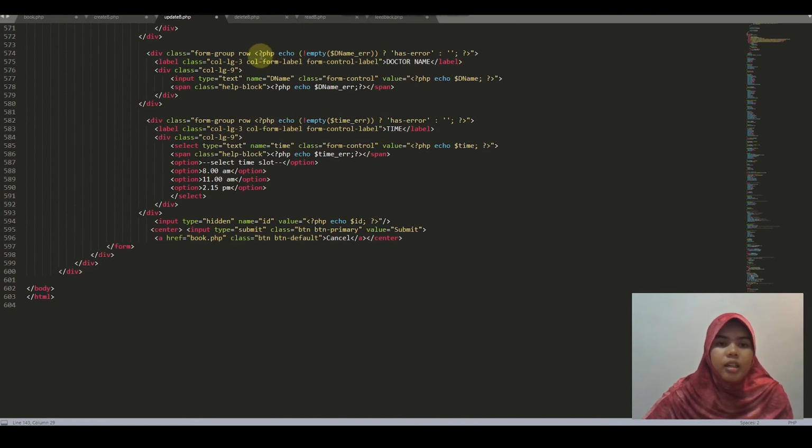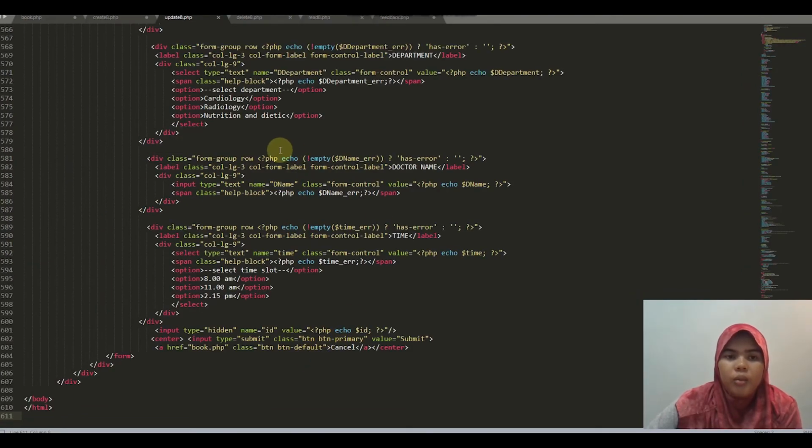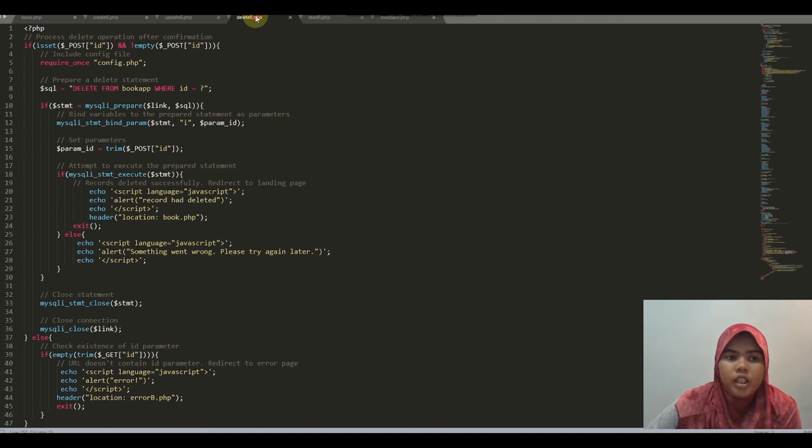Okay, now we go to the delete page. First, process the delete operation after confirmation. If isset post ID and it's not empty, then this delete operation will execute.